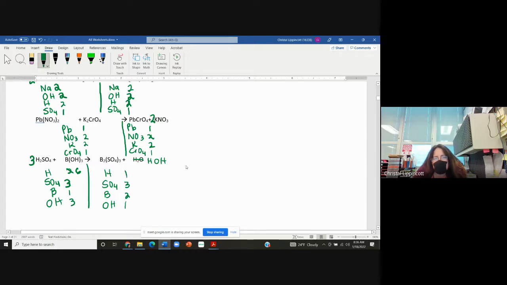Then I'm going to come here. I'm going to work on my boron. So I'm going to put a 2 here. It takes care of my boron, but it's also going to bring this up to a 6. So I've got these 2 things taken care of. These I need to be at a 6. So if I put a 6 here, then that's going to take care of that. That'll be at a 6 and a 6. And we are good. Is that making sense?